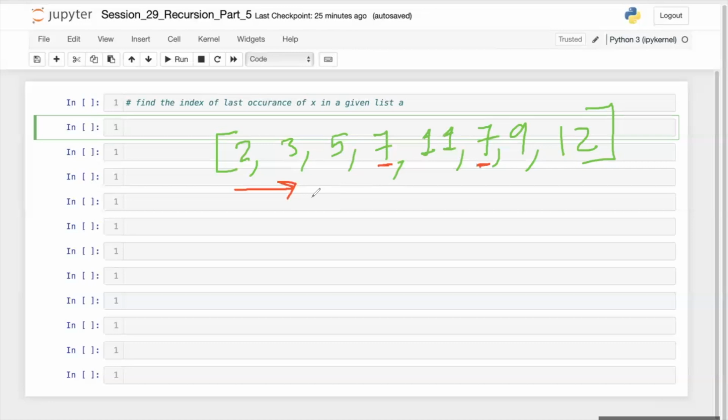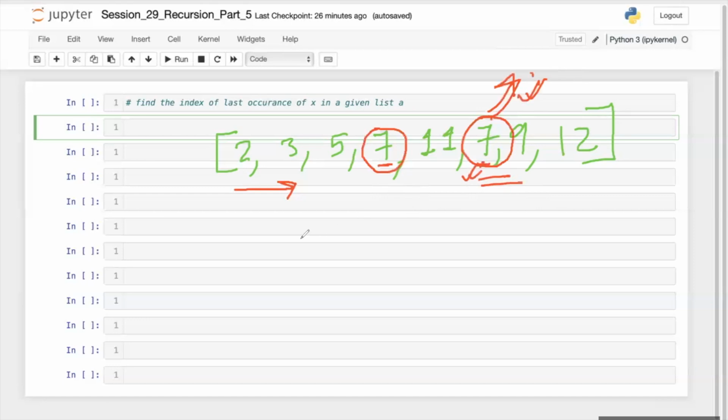Now this question is that I have to find the last index of 7. Let's say here is a list, and in this list, there are two 7s, this 7 and this 7. So now I do not need to find this index. What I need to find is this index, the last index. Are you getting my point? Have you understood the question? Hello guys, have you understood the question? Yes, got the question, na? So this time I have to find this index.